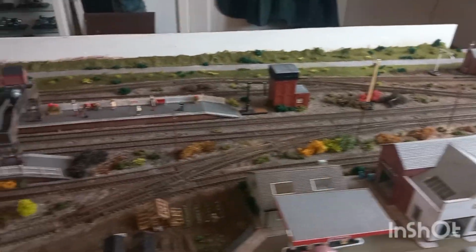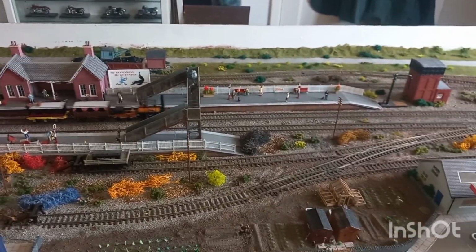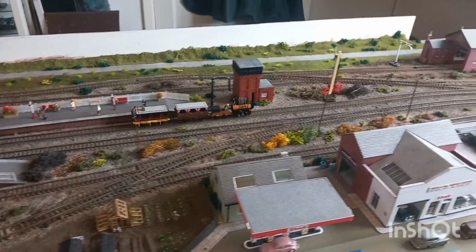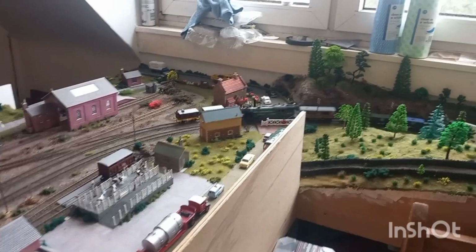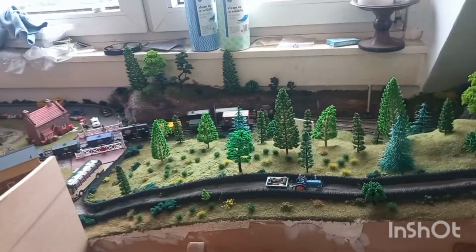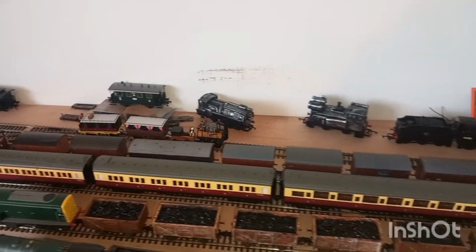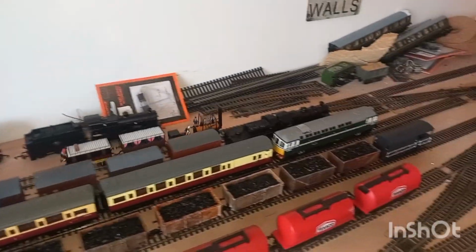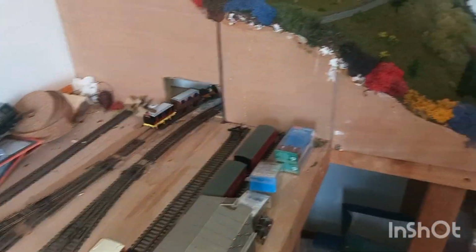Right, so what's running on the track today, guys? Well, Locomotion No. 1, not a Hornby job. I bought this ages ago because I always wanted a Locomotion No. 1. I never thought anybody would make one, so I actually pre-ordered it. And it's a really good little model. As I said in my video about it, the only problem I've got with it is the couplings. The couplings are terrible. But the model itself is a fantastic wee runner.